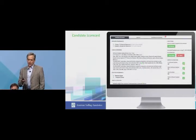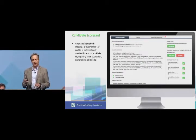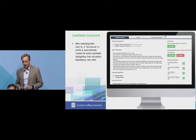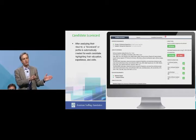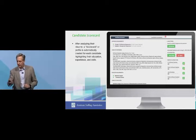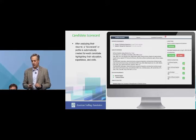Now, Avrio also has something interesting. They have a candidate scorecard. So for every matching candidate that's returned on that list, you can click on the candidate's name, and they're going to show you exactly why that candidate matched the job description. So you see the little green check marks there. Those correspond to the features or properties on the job description that this candidate matched. And this is something you can obviously send to a client to show how that candidate matched their job description. Also on the right, they have other jobs that this candidate is matched for, also showing their fit score.